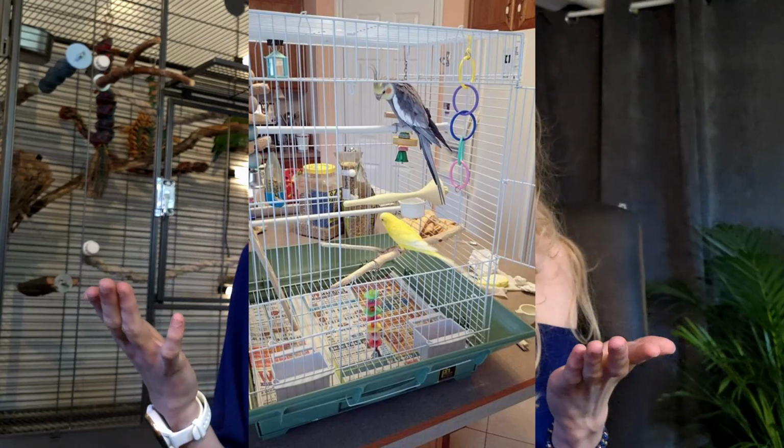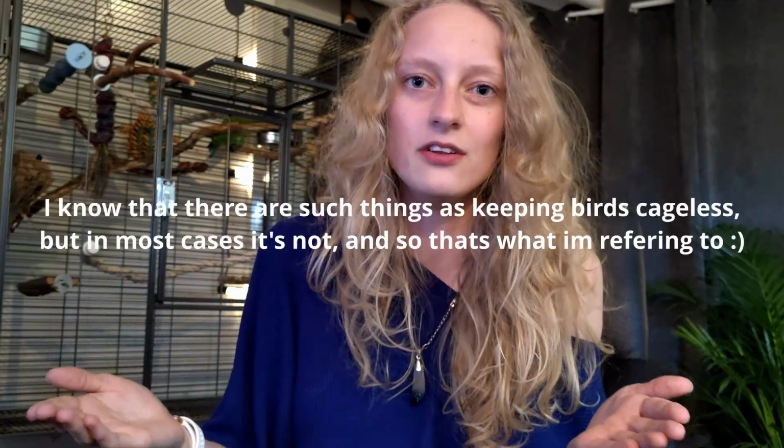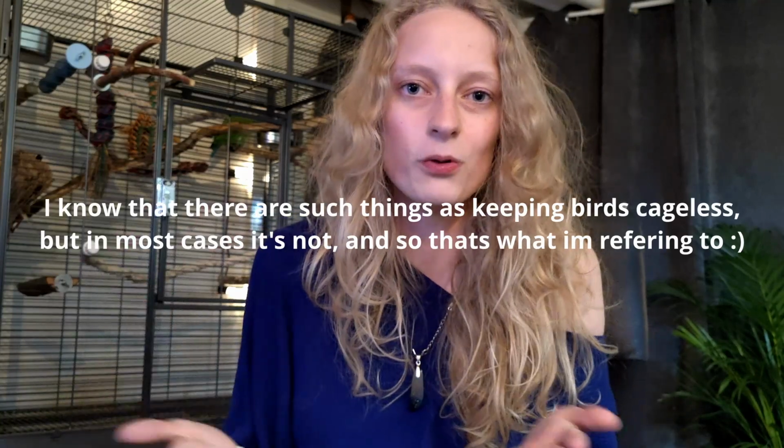I see some people getting small cages and then saying, well, my bird only sleeps in there. And while the concept of that is fine, your bird is not going to be in there only when it sleeps. Come on, no one is home 24/7 all day of the year and only going to let their bird in their cage when they are going to sleep. That's just not possible. I don't believe it.